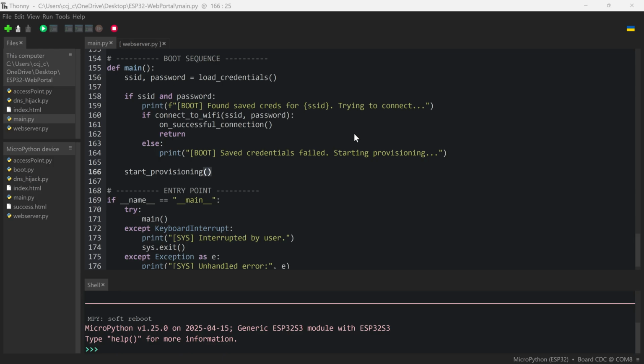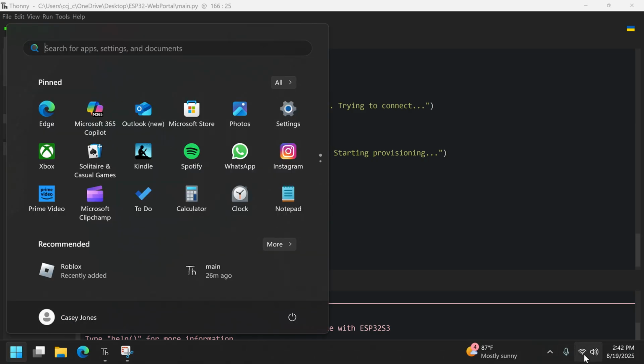So what a captive portal is, usually they do it on a router, but that requires some setup. So we're running this program on an ESP32 S3 microcontroller board, and the board is acting like a Wi-Fi router. I believe that's called station mode. No, it's access point mode. Yeah, it's acting like a Wi-Fi router. So if we connect to it, thinking that it might have an internet connection, here's what.